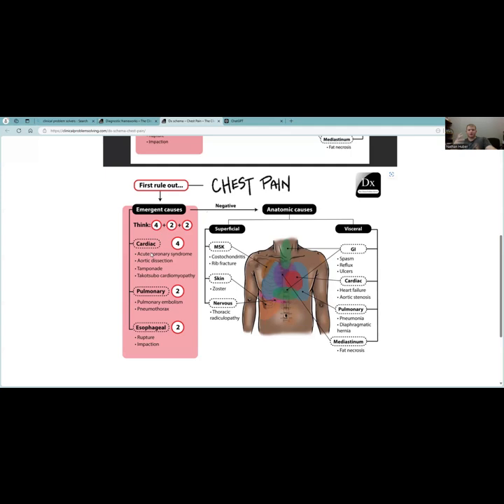If somebody is having an active STEMI that started 10 minutes ago, the EKG is going to look a lot different than an EKG from somebody who's been having chest pain for the past 2 hours. So you can look up those criteria in your Step 2 book and stuff like that to get a good, firm understanding of that.